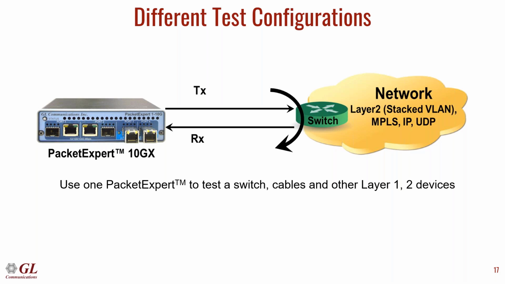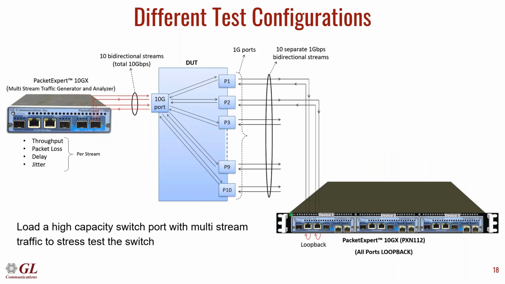So one more very useful scenario in which some of our customers are using PacketExpert is, nowadays we have many switches with multiple one gigabit ports and one or two 10 gigabit ports, where the 10 gigabit ports can act as an uplink, and carry the traffic from different 1G ports and send it out, or receive high traffic on its high capacity ports like the 10G ports, and distribute it among the 1G ports. So to test such scenarios, we can make use of PacketExpert and its flexibility. So this is an example of that.